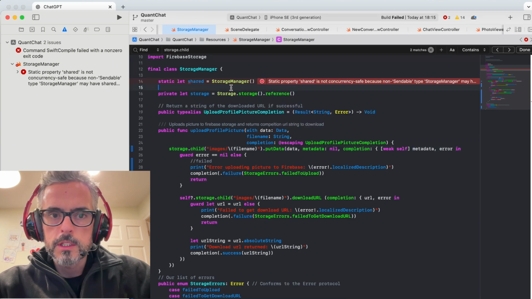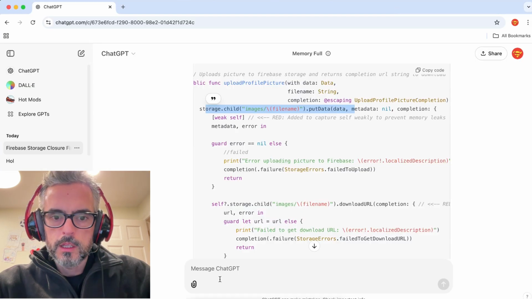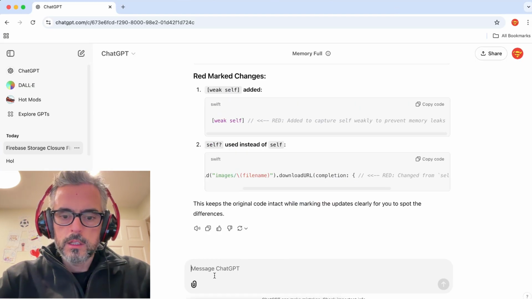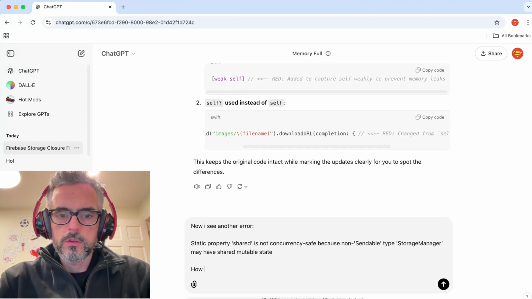Okay, so what we'll do is I'll copy this. Let's go back to ChatGPT and we'll say, now I see another error. How do I fix it?